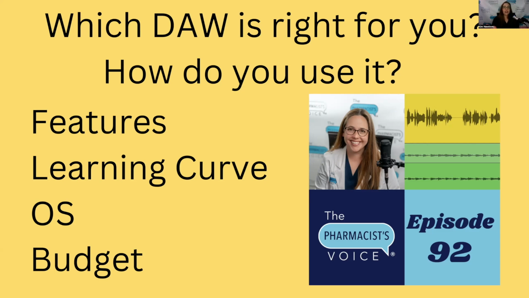How do you learn how to use your DAW? There's so many different ways to figure it out. You can take an online course. You can check out YouTube. You can read the owner's manual. You can trial and error your way into learning it. Like I said, I took an online course, had a mentor, joined a Facebook community, and practice, practice, practice. If you want to take an online course as well, there are some listed in the Pharmacist Voice podcast, episode 92. Check that out.